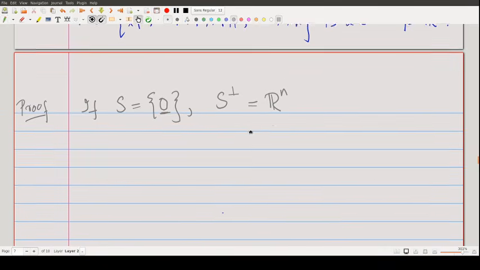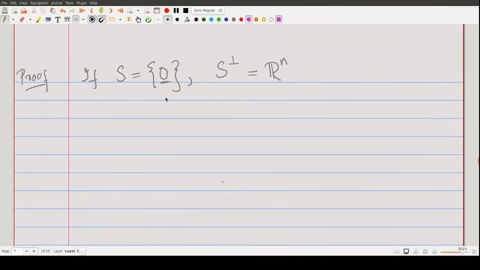And why is that? That's because if you take any vector in this space, which is of course the 0 vector, and if you take any vector in, let's suppose, Rn, then if you multiply any n-tuple of real numbers, what you get is x transpose y, which is definitely going to be equal to 0. And so the orthogonal complement contains all possible vectors that will give a dot product of 0 with this x.